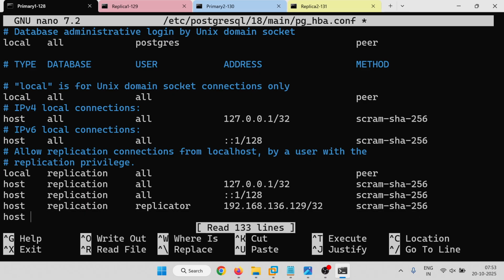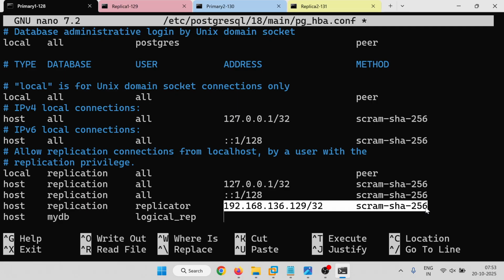So host, there will be a database. So I'll create the database. There is a type, database, user, address, and method. So the database is MyDB, and the user replicator will be the logical rep we just created. So this will be, copying this.